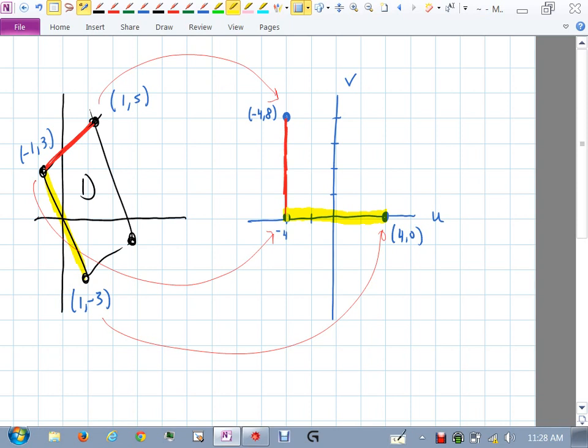And then the last one, of course, I think we can kind of put it all together that this would be here. And so once we determine that this line came from here, there's only one other line left, right? It would be this one, which would connect those two. Okay? Nice linear transformation, takes lines to lines. In this case, it took a parallelogram to a nice square. And this is now our region S. That's our new S region.